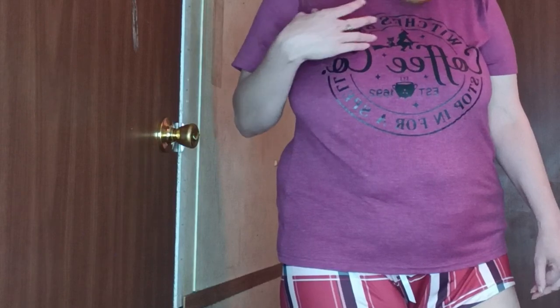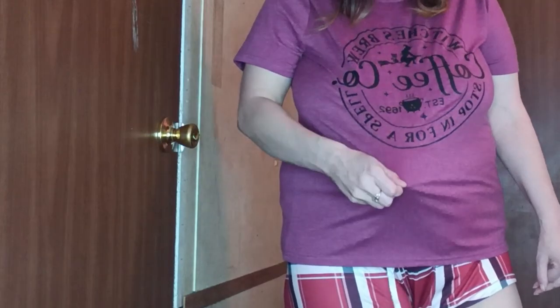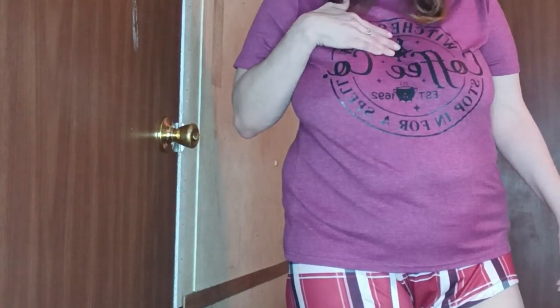That is a lot cheaper than what you can get these types of t-shirts from other places, and they have a ton of designs. For example, this one here is kind of more of a fall type of vibe — it is a heather wine colored t-shirt. It's just a little simple black design that says "Witch's Brew Coffee" with a little witch riding a broomstick and a coffee mug with some hot coffee. Super simple, but again, these are one of the clothing items that I recommend from Temu.